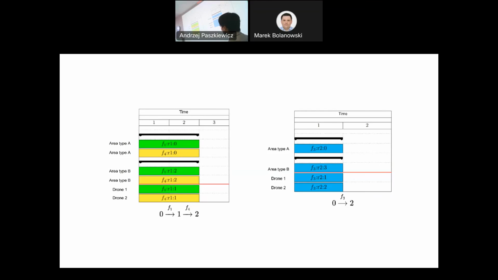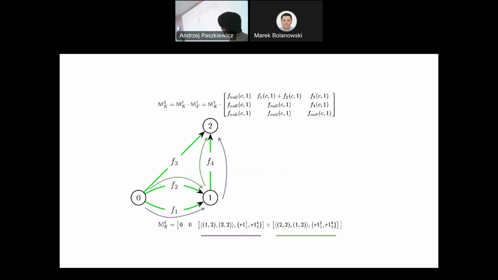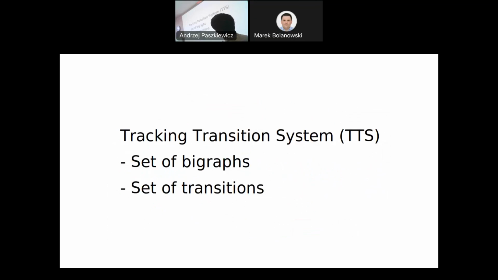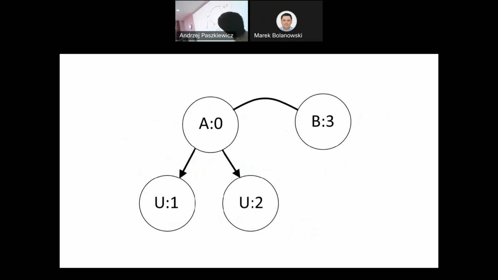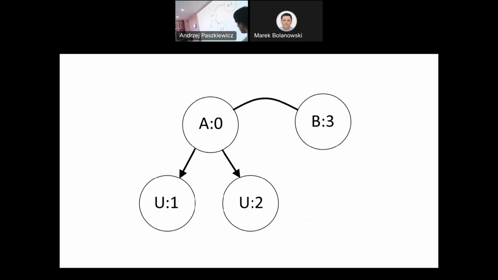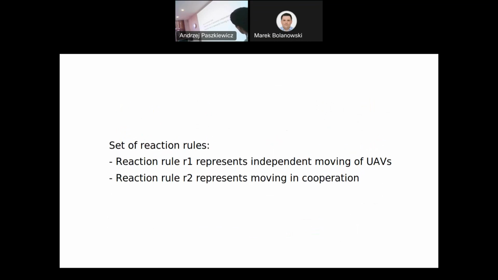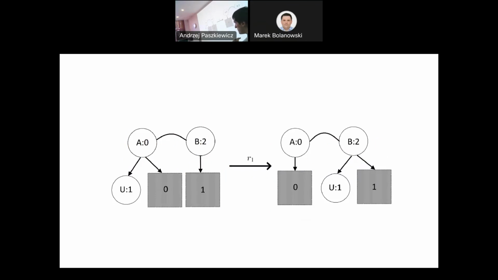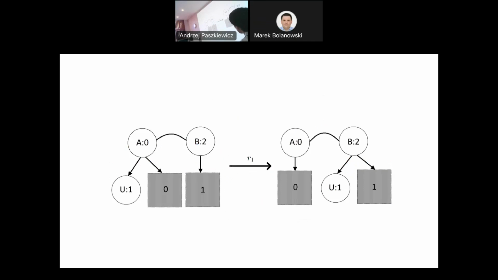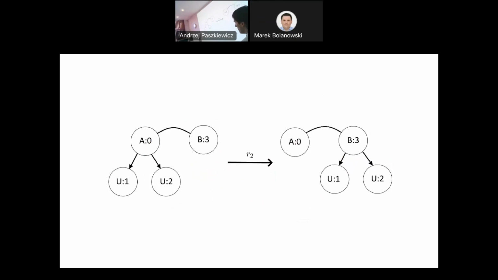The second part of your question was whether you can... My thinking is this: if I take this and I want to turn it into messages that I want to send to the drones to control them, what is the process and how much work is there? I'm just interested. It's totally automated. We have already created a set of tools: if you construct two structures, I mean specifically a set of transition rules like this, and the initial state in the form of a big graph, then you only need to address the time required to perform each of the activities, and the rest is fully automated. You give it an input in the form of a big graph and a set of transition rules. It's actually mentioned in the article. So it's fully automated.